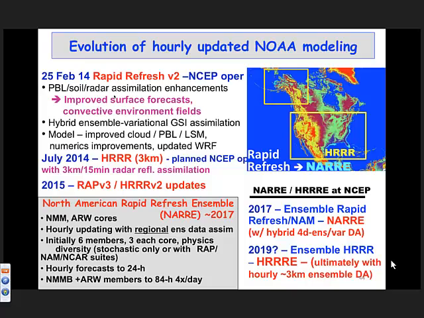So back to your question on fire weather, I guess we would say that it is highly likely that the improved boundary layer structure from RAP V2 is going to be a better situation for fire forecasting and for the applicability to the HRRR, and that's exactly what's coming in with the HRRR implementation, being initialized from the RAP V2 with its improved boundary layer structure. Does that answer your question a little bit?